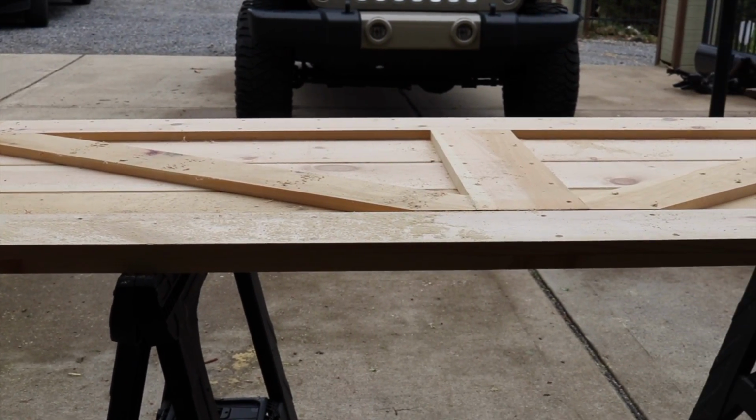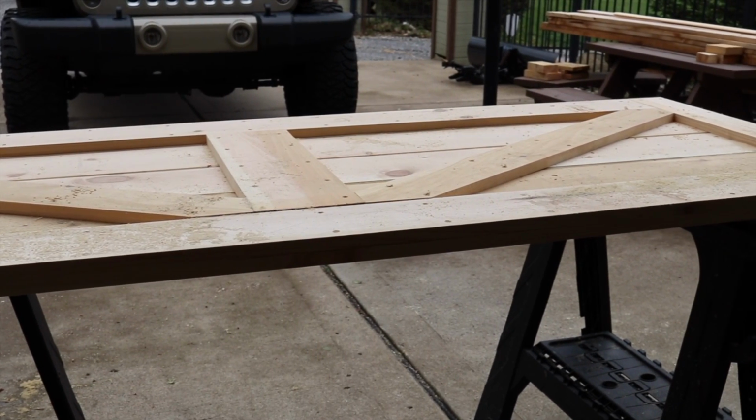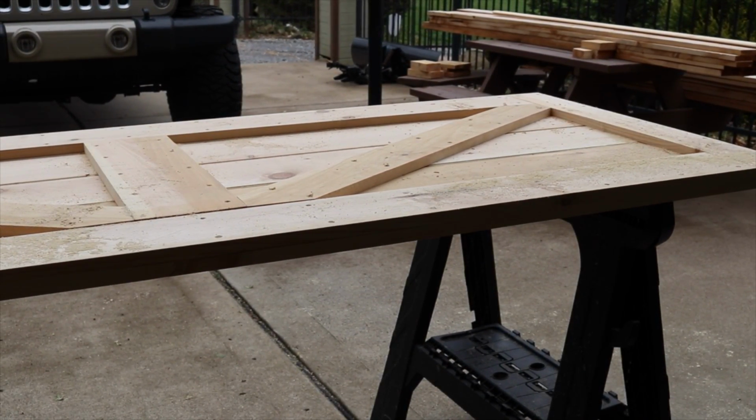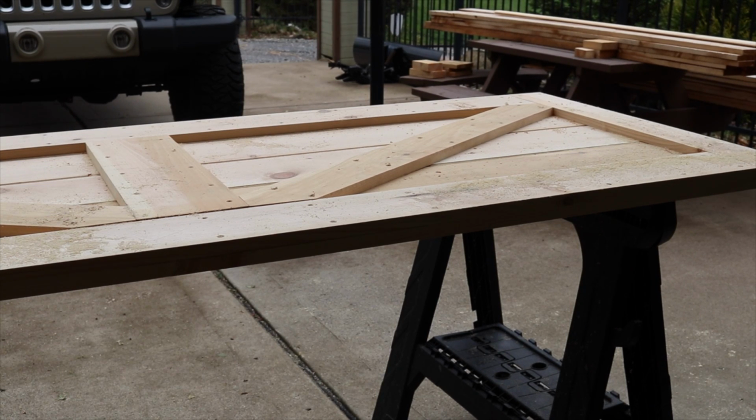All right, got her all put together. Looks good. Next, we will sand it a little bit, just lightly sand it. This thing isn't going in a kitchen or anything like that. And then we'll stain it and see what it looks like.